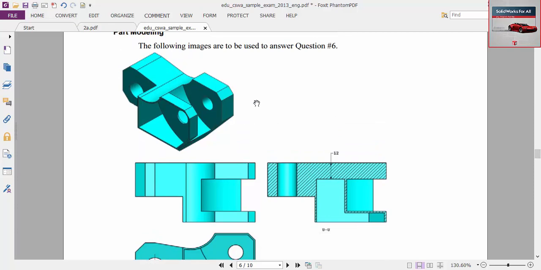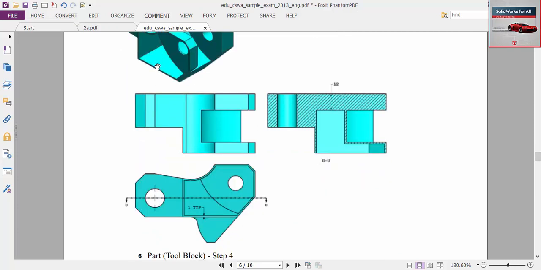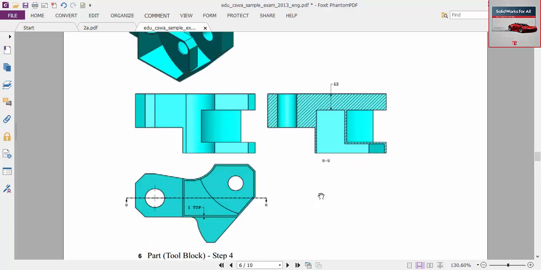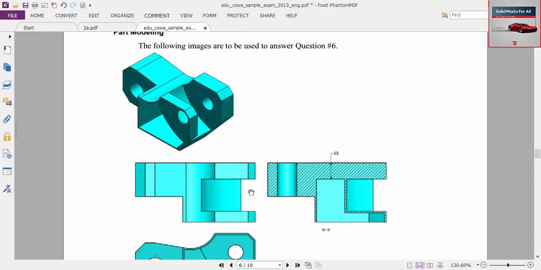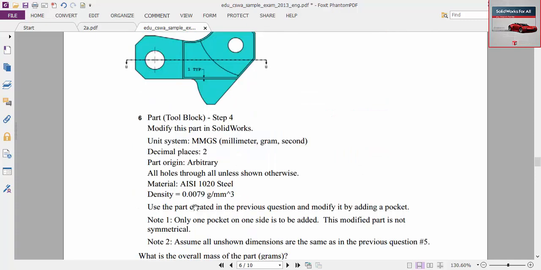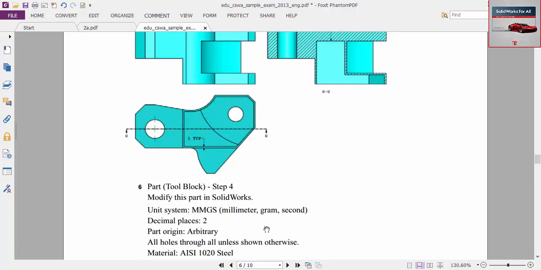Okay, the next question is a modification also on the previous one. It is like how can you make extrude cut for this, but you have to know which part or which thing you will make an extrude cut. You can't use the shell, by the way, because it will make a thickness for all the part, but you only need to make it a thin feature or make it a slice in this region only. So we will see now how to do it, and by the way, the thickness is 1 millimeter.